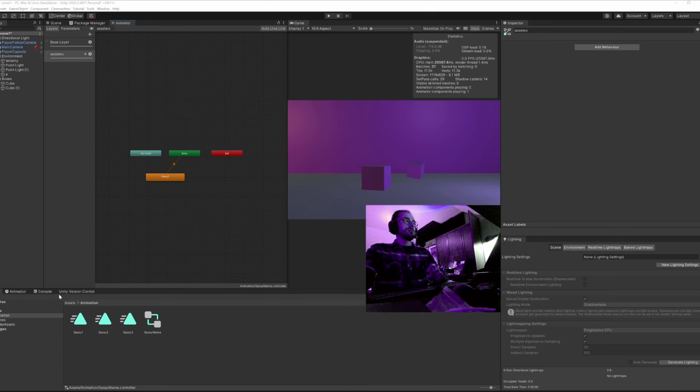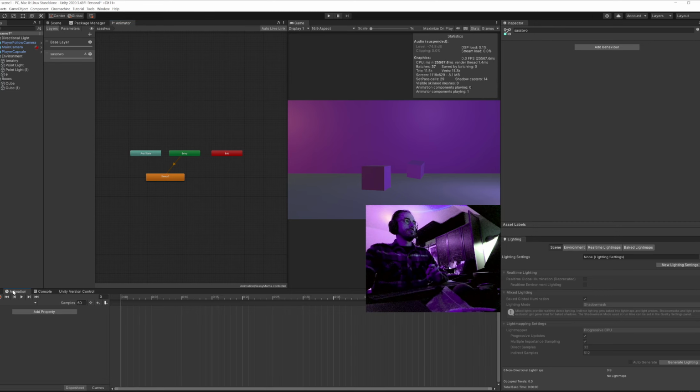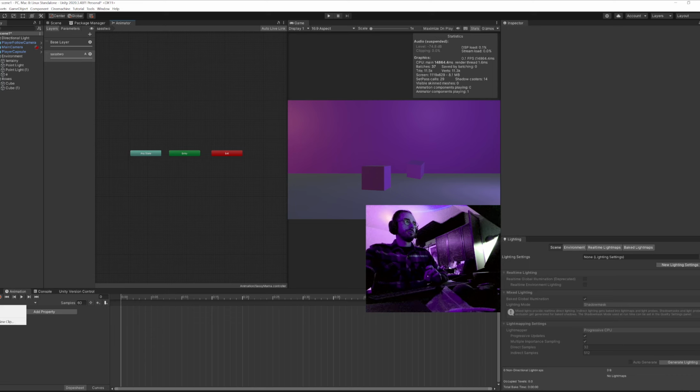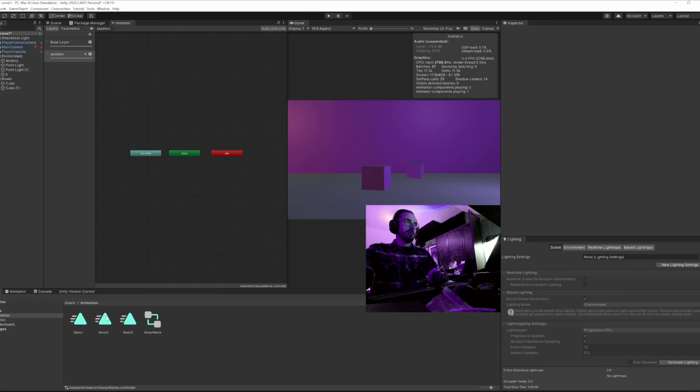So let's get into the animation panel. Animation. Sassy 1. Look at what we have here. 1, 2, 3. These were not here before. There was nothing here, just like there was nothing in here, because I showed you this and there was nothing. We dragged them in and watch what happens. If I delete this, Sassy 2 is gone. No more Sassy 2. Sassy 2 has left the animator. But we can pop Sassy 2 back in. It ain't no thing. There you go.